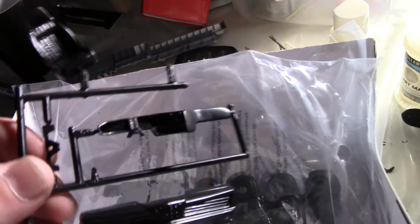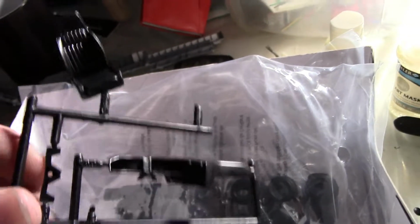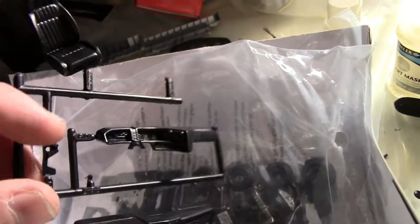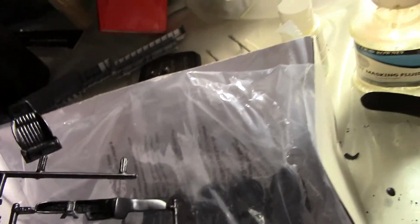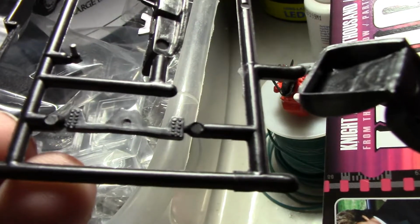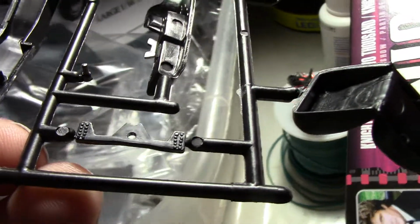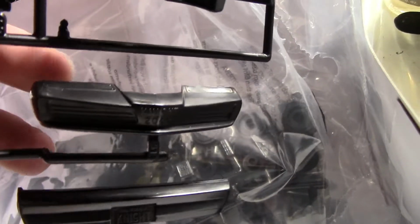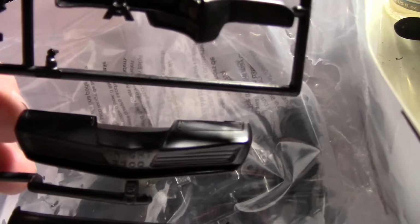Okay, bag is open. Here's your parts with the dashboard on it. Here's one of your seats, obviously. The dashboard itself. This is called a switch pod. And that's actually the back of it. On the front of the switch pod, you see all these little buttons here for whenever something needs to be pushed, such as turbo boost. There's your front spoiler and your back bumper. Actually, I'm wrong, that's your front bumper, not spoiler.